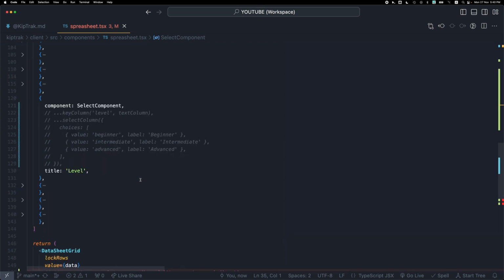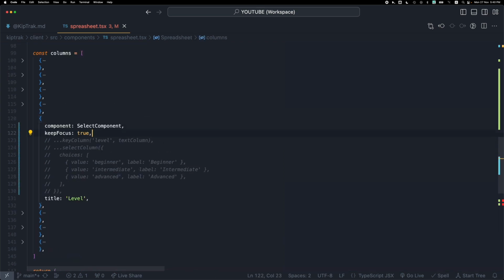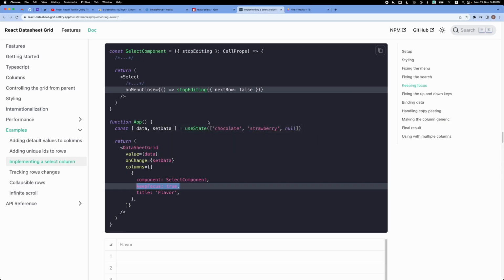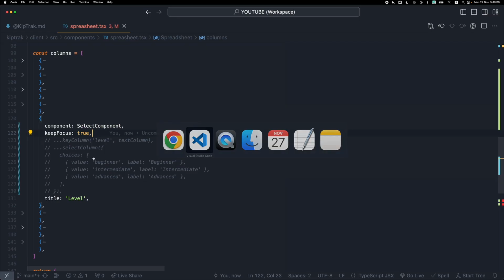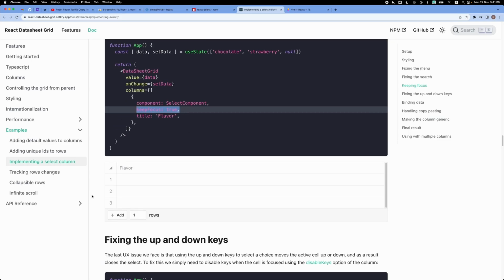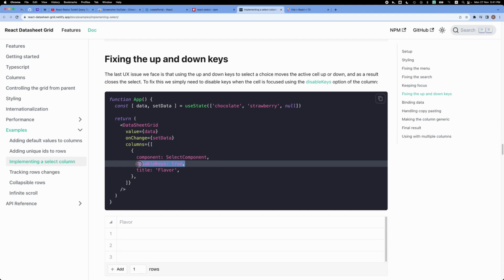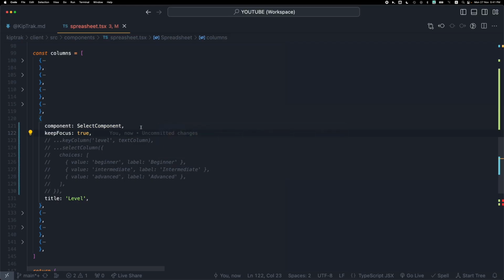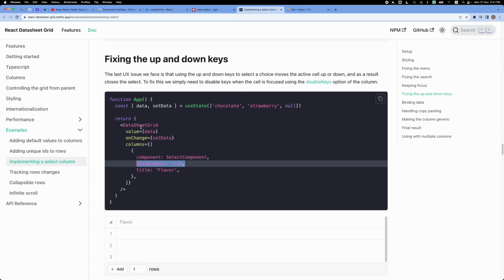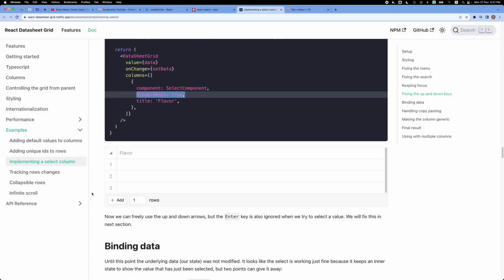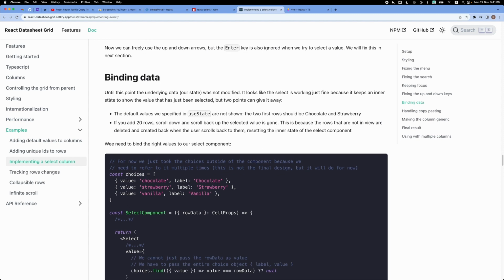Okay, so let me go here and keep focus true. I think that's, yep. And then fix the up arrow and down arrow keys. Let's disable keys. A lot of options on this component. And until this point, nothing else was modified, and it looks like select is working.